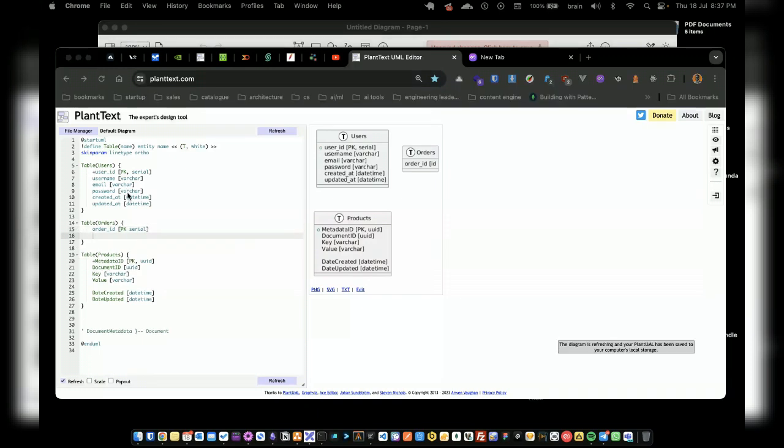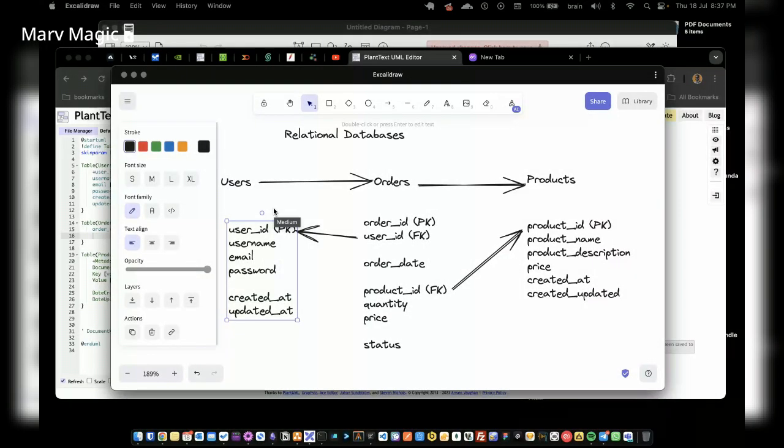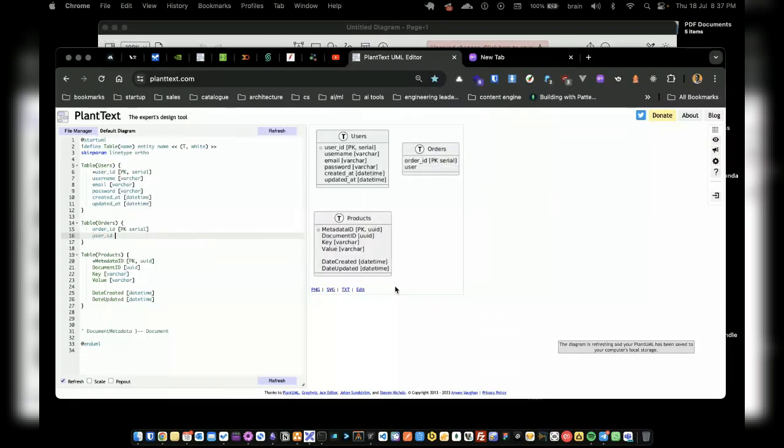We can have the user ID, the order dates. So the user ID, which of course at this point has to be an int because it's a serial type, and we're basically going to reference a different table. So we can say this is a foreign key to that specific table here.